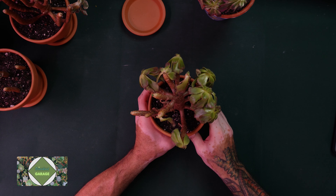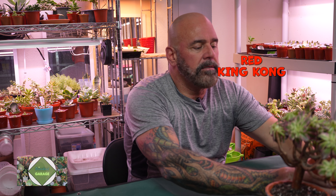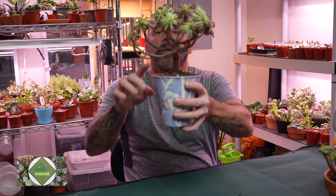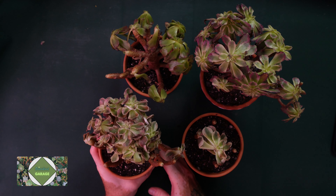I got a Pink Witch, two King Kongs, and one Hong Yang. I feel kind of stupid but this is my first time with these Korean imports and I'm waiting for Mimi to get back to me — I'm sure she will, she's been great so far. These fit really nicely in these shallower terracotta pots. This bigger one, I think this is a King Kong also. You can see from the top this one has some growth out to one side. All of these have decent roots, so I'm going to just give them a couple of days to get used to being in a pot again. I'm going to try and get them all into the frame real quick.